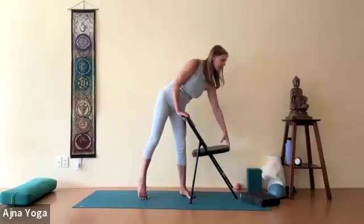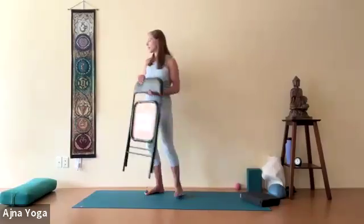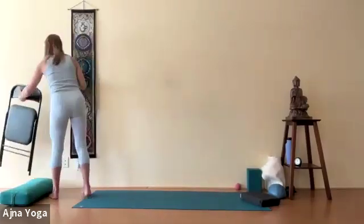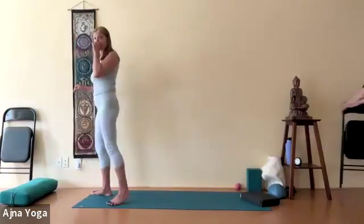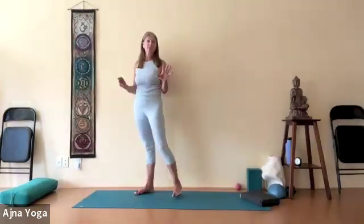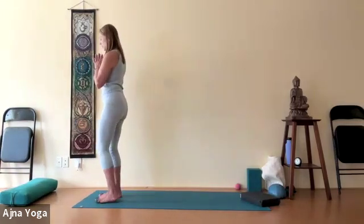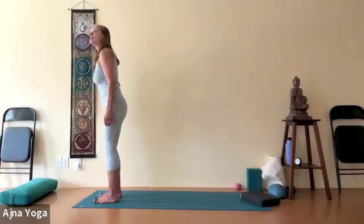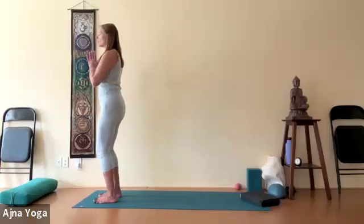Excellent. Okay. Actually, let's flow down together. Bring your chair off to the side unless you need your chair to come on down. If you don't want to flow down, you're going to come into a seated place, okay? So if coming down to the ground is a little challenging today, just take your time coming down to seated. If you want to flow down, hands to the heart. Seated on the mat. Yeah, just on the mat.